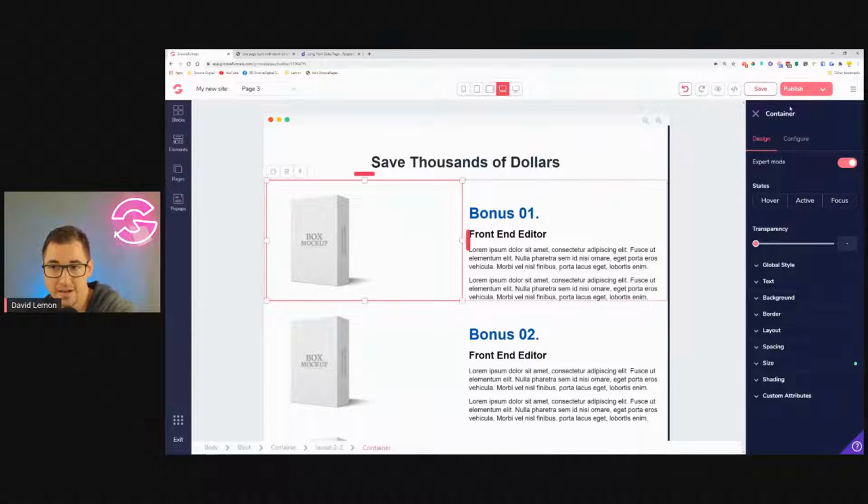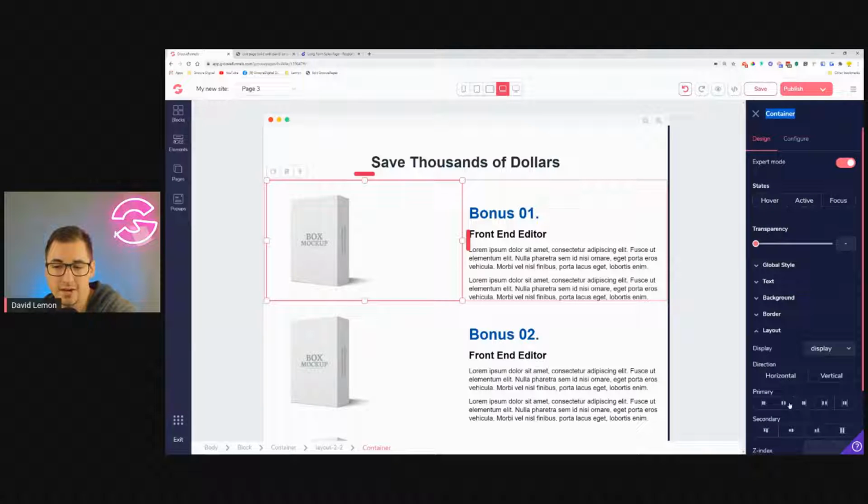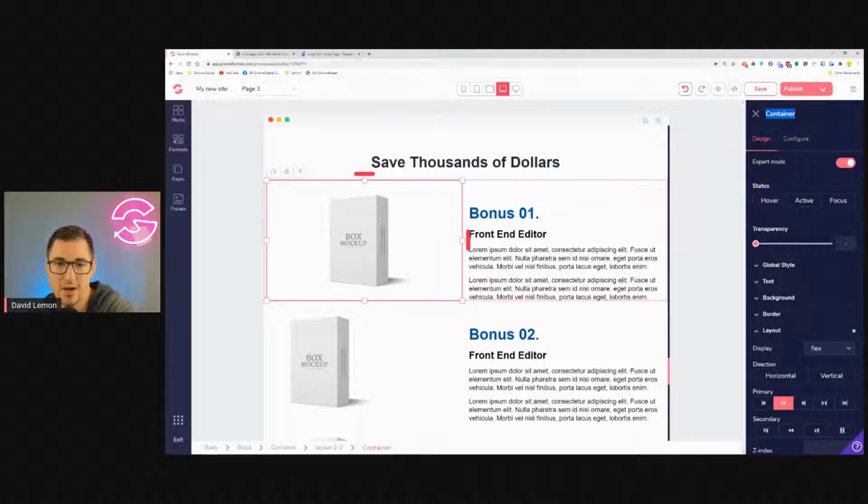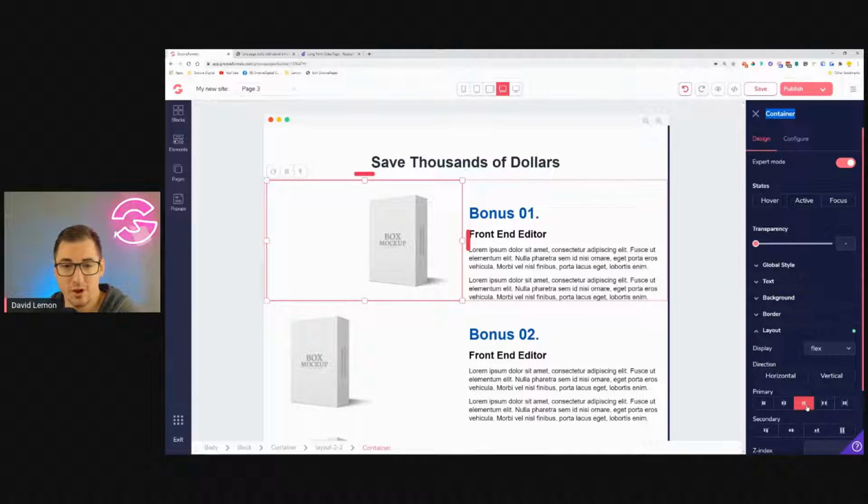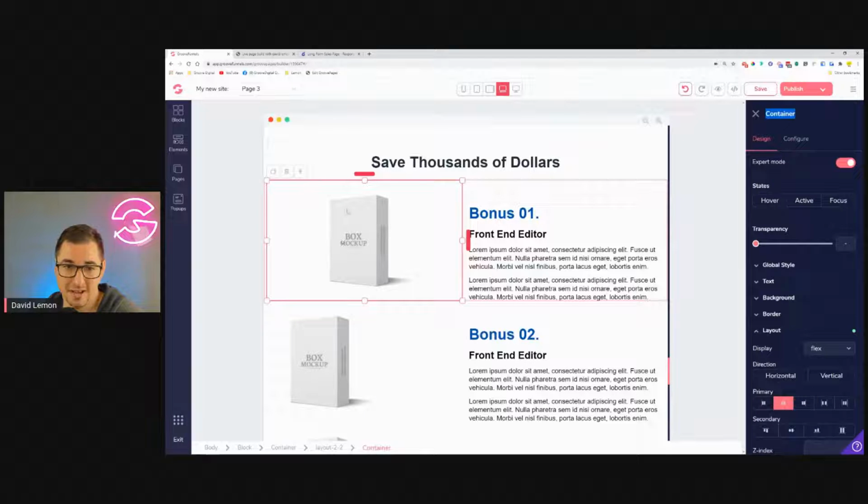So if you click on the container itself, here it says container, if you go to layout, you can actually position this to be center aligned. So now it is center aligned inside this container, which is making the box come a little bit closer to the text. What you could do is also position it a lot closer, but then there is a lot of blank space over here and it doesn't look good. So what I usually suggest is just to position it in the middle. Then there is the same amount of white space here, and then it looks a bit more professional. It looks nice. So I will do this.